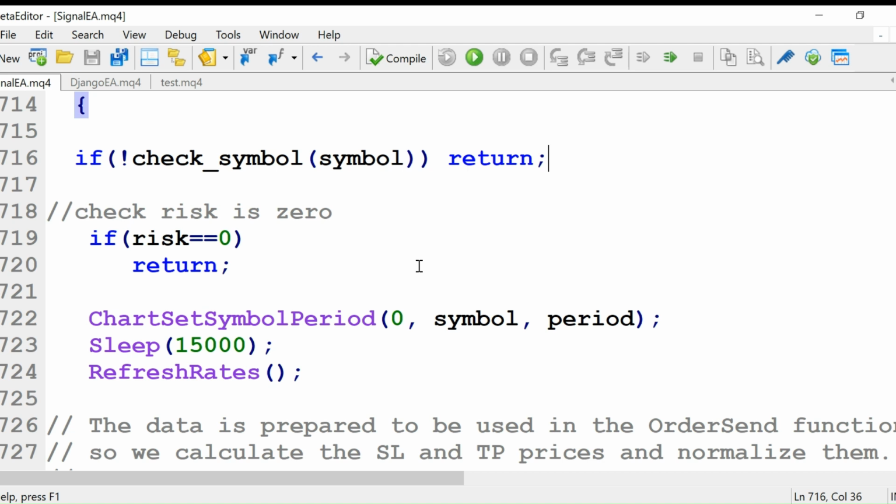Coding an EA just needs practice and some effort. If you are not going to code it yourself, you're just going to copy and paste code, then you'll never learn programming. If you want to learn programming, then you have to do a few projects yourself. I also learned programming by doing the projects myself.